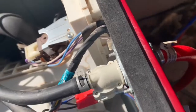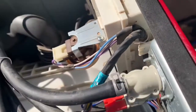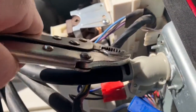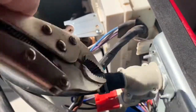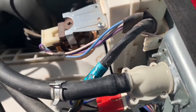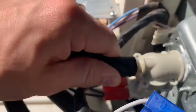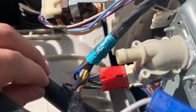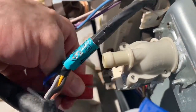The first thing we're gonna want to do is remove this clip right here — this is where the vice grips come in. I'm just gonna put them right on there and work it off. And then we can just wiggle this little hose right off. And then there's a last little red clip down here — it just pulls right out.